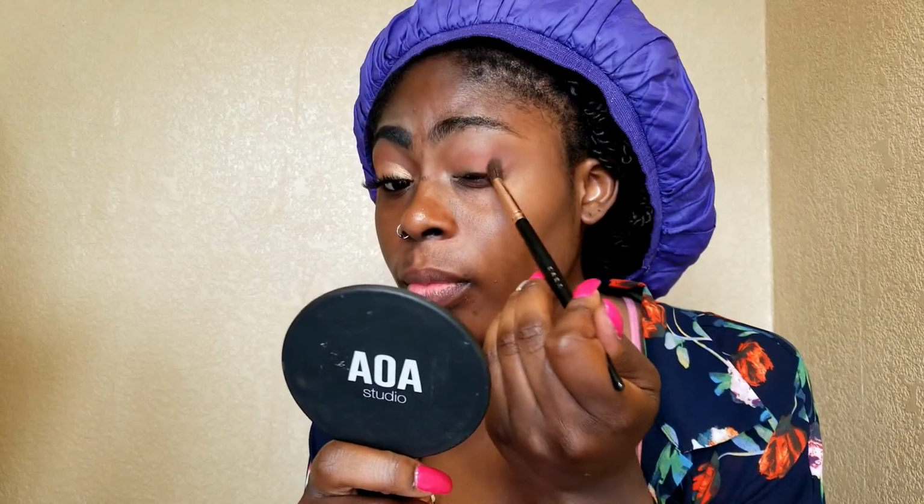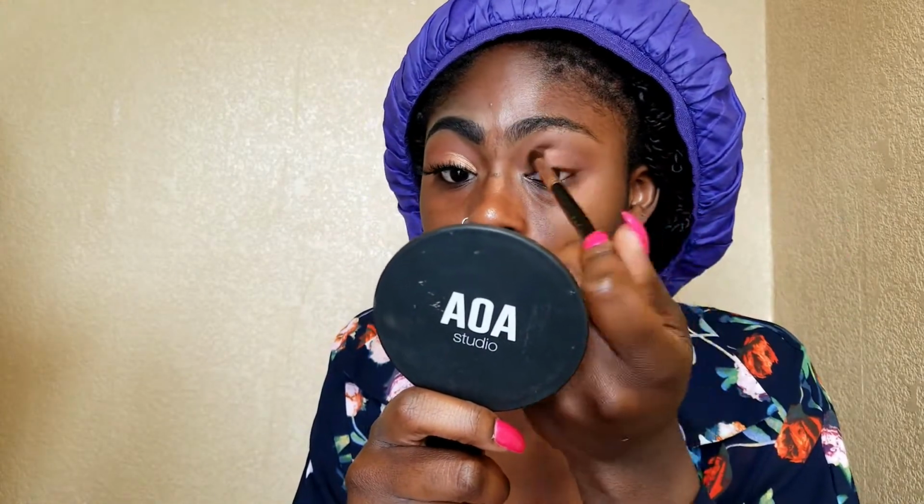And then lastly, but certainly not least, I'm gonna use this brown color. It's a little lighter than Cypress Umber in my opinion, but it will still do the job. I don't want to go too dark, so I'm just gonna put it at the outermost outer corner with my K33, my favorite dome type of crease brush. It's so pretty. And I'm gonna slightly drag it into my crease just to give that definition.